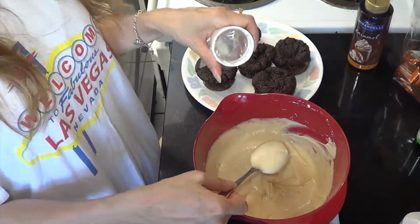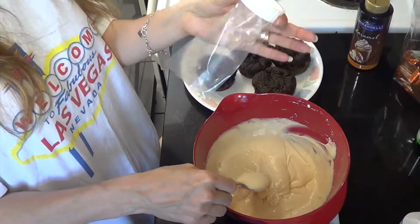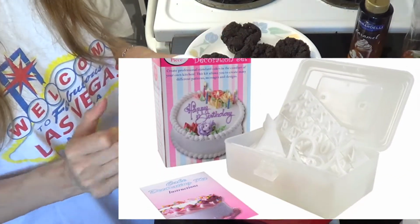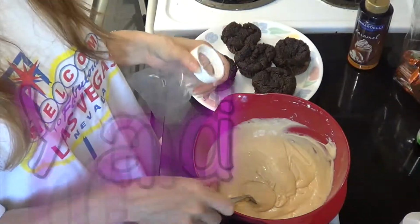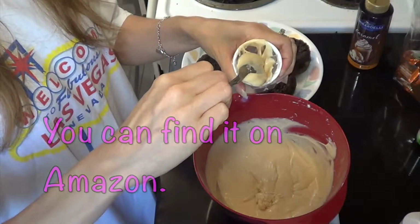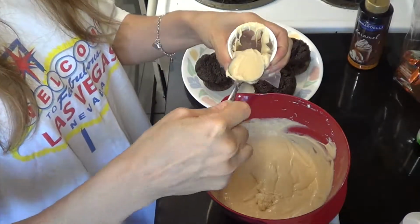I'm going to try to put as much as I can in my piping bag. It's a very small piping bag. This is the Betty Crocker As Seen on TV piping bag. We've had it for years. I'm not even sure if you could still find them, but that is what we use whenever we have to pipe things onto anything, is the Betty Crocker one.